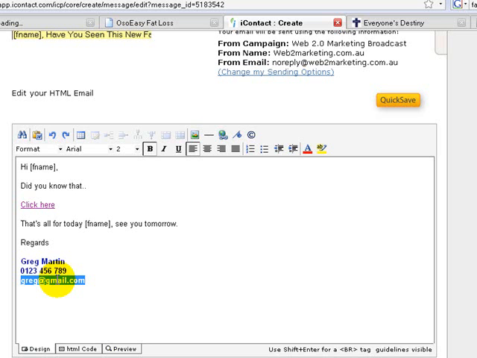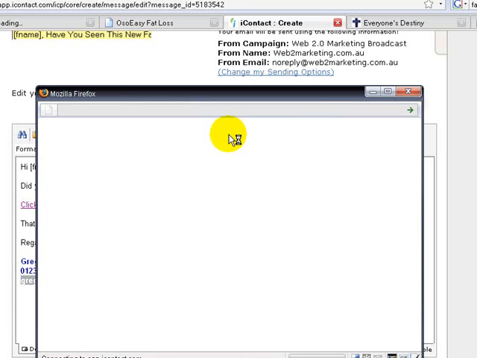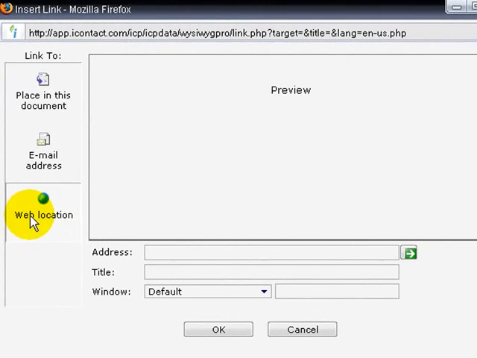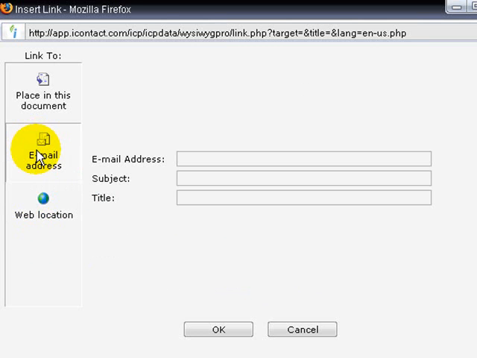Well, what you can do is take that same email address and make it active, and what we'll do is type it in instead. Instead of just leaving it on web location, which is the same box it was in before, you click on email address, and in the email address field you just type in your email address. Make sure it's correct, otherwise it's not going to do you much good. Okay, greg@gmail.com, that's not my real email address. And click OK. And it's done the same thing there as it's done up there.